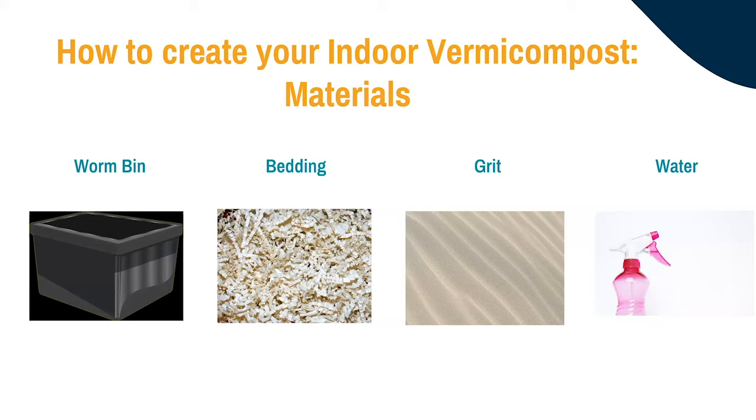One thing to be careful of is if you are using a bin that has had any chemical treatments. Worms are sensitive creatures, and you'll want to make sure that you're choosing a bin that does not leach any chemicals into your system, and that will also eventually harm your soil as well. Wood bins would eventually decompose slightly over time, so that's something to keep in mind, but they'll definitely work. That would be a long-term consideration, but for several years, a wood bin would be fine. So, your ingredients: you have the bin itself, and the bedding.